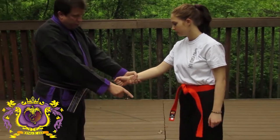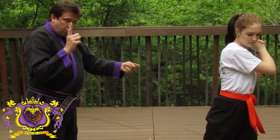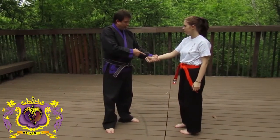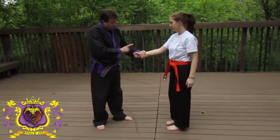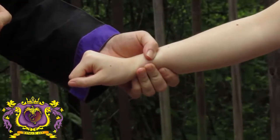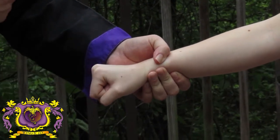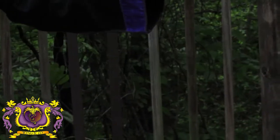So straight wrist grab: she makes a fist, steps back with the opposite foot, grabs and pulls across. One last thing — if someone really grabbed her and she just stepped back and pulled straight back, it's not going to work. The key is not just the pull, but the twisting to unlock the gate, which is the finger and thumb area. She's going to roll her wrist over, which will open the gate for her to escape quickly.